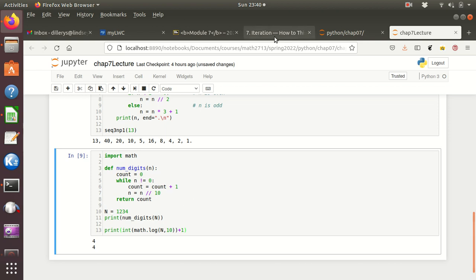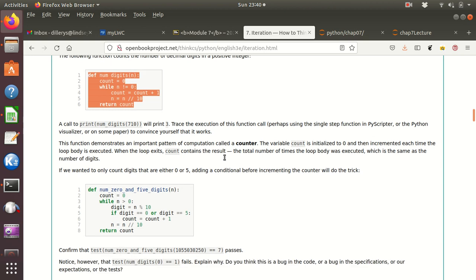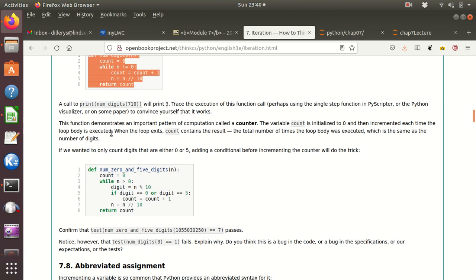Let's go back then to this, and next it says, well, what if we only want to count certain digits? Okay, we only want to count the number of digits that are either 0 or 5. Adding a conditional before incrementing the counter will do the trick.